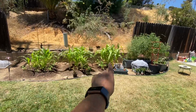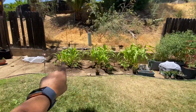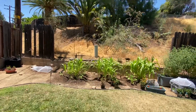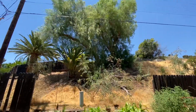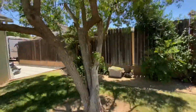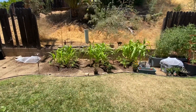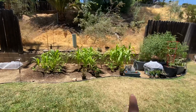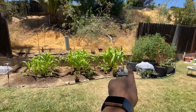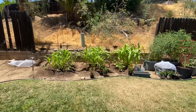So this one's thriving because it gets some sun, more sun than these guys do. I only get 4 hours of sun a day. I had no idea, but this giant tree shades me out, and then this tree behind me shades them in the morning. I thought that they got sun all day long out here. I'm like, oh, this is perfect, but it's not. Only that one gets sun most of the day, and still that only gets sun for 3.5 hours maybe. So whatever. But there's this 3 sisters garden.